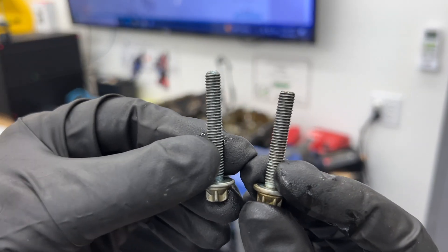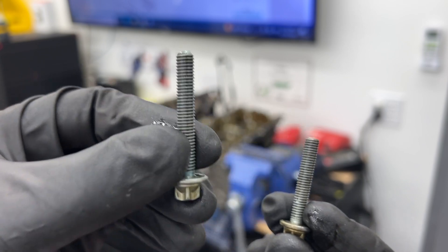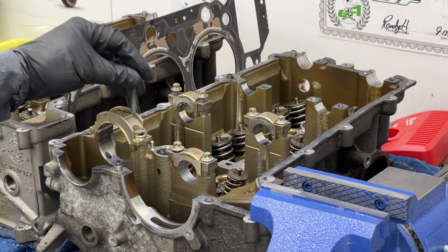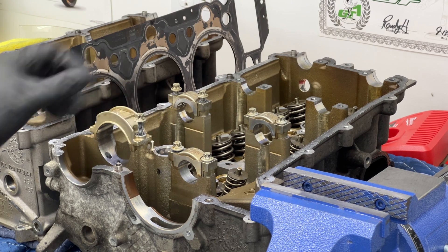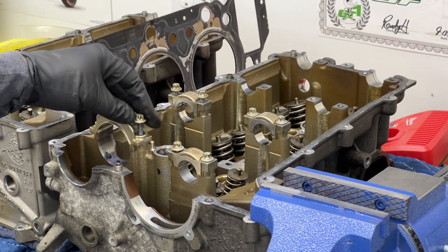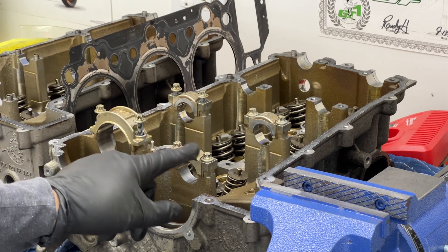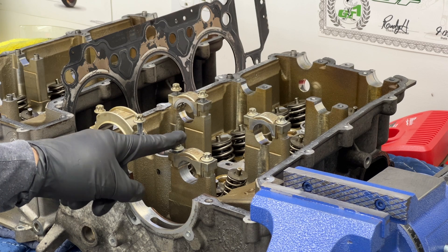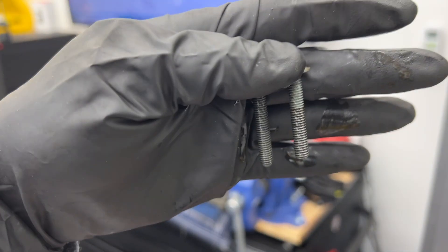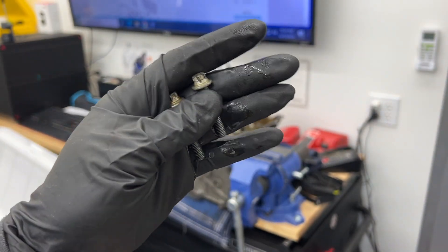Hold up — learning something here. When I took these out, I didn't realize that they were different sizes. There are three that are the smaller size and one that is the bigger size for the intake cams. According to the parts diagram, the bigger one goes at the bottom and the smaller one goes over here. This one bottoms out when I put it in, at least when I did it by hand last time. It also says that for the exhaust cams, one is longer, which I did not notice. So I pulled these back out to check — and it was a different length. I just randomly got it right. So yeah, be careful about that.